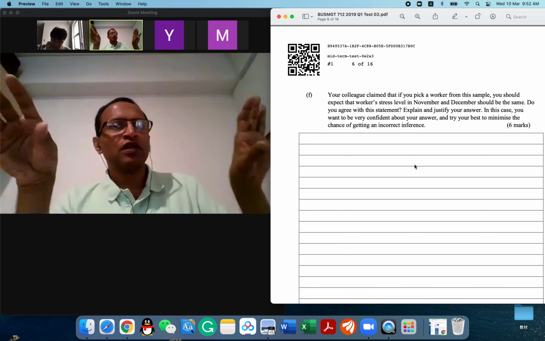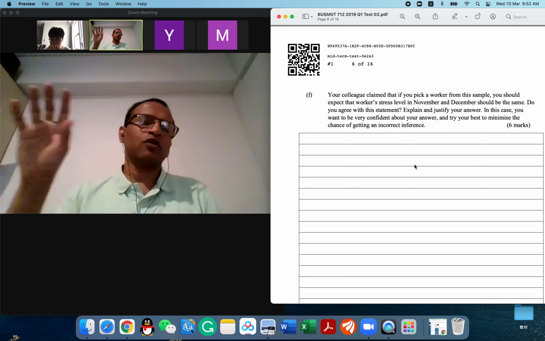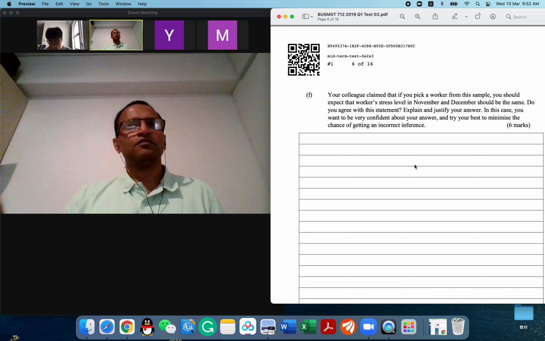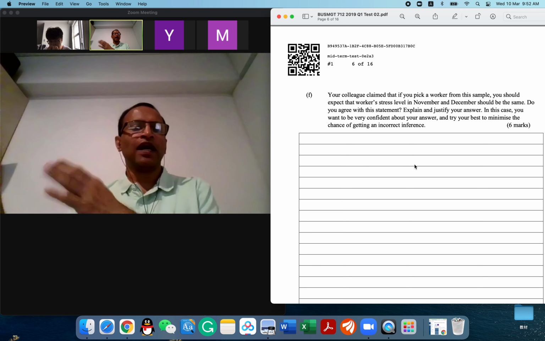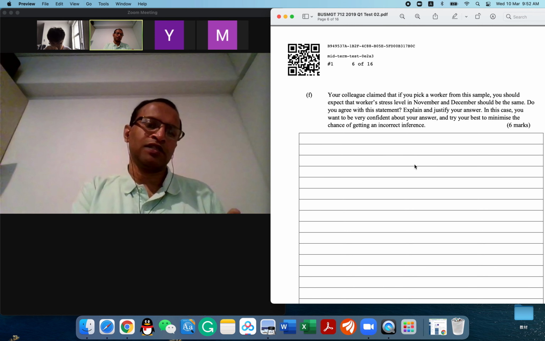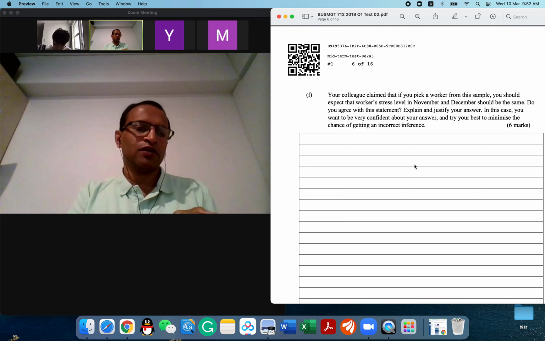So let's say you have one model which has maybe gender and number of hours. Another model has age and number of hours. And maybe a third model has age, gender, and number of hours. So when you're comparing different models which have different numbers of variables, adjusted R square makes a lot of sense, because adjusted R square sort of adjusts for the number of variables in the model.